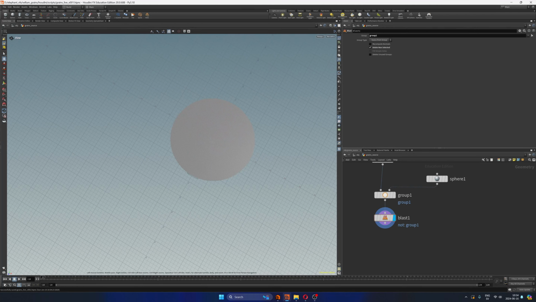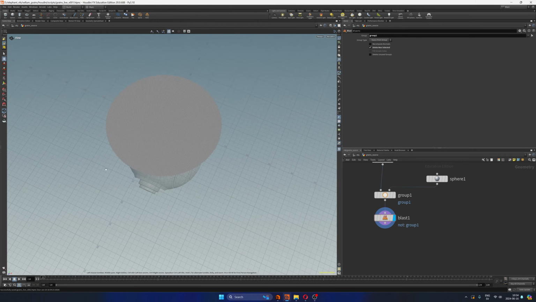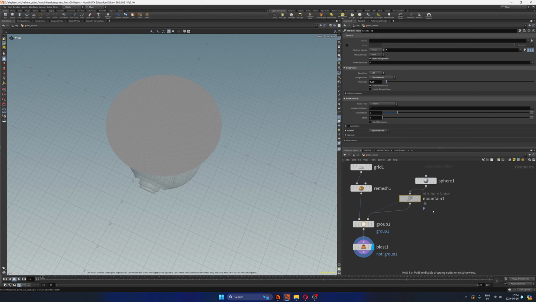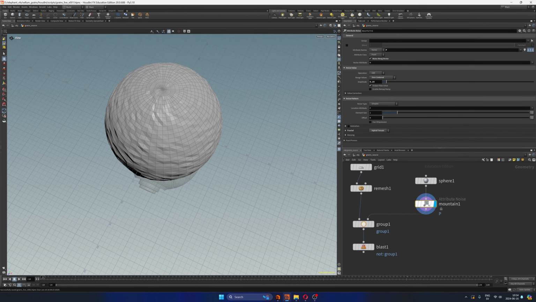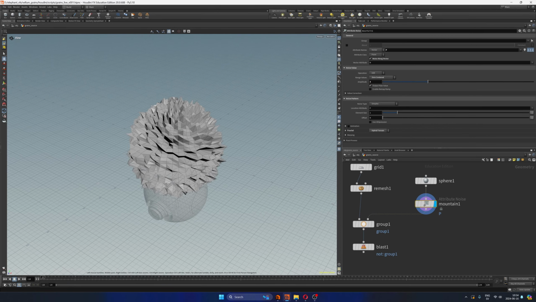That's good. But again, let's try to make it a little bit more organic, right? Because we still have the issue that this is a very harsh edge. So we can do it manually, I guess, or we can just start adding some noise here. So let me add a mountain. So we have the sphere. Let's make these way bigger, like 3 or something.